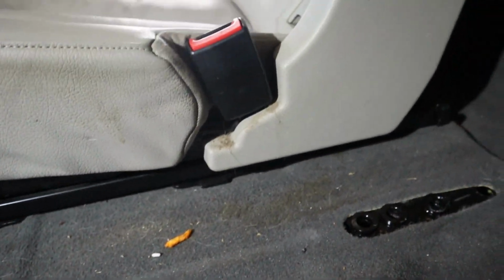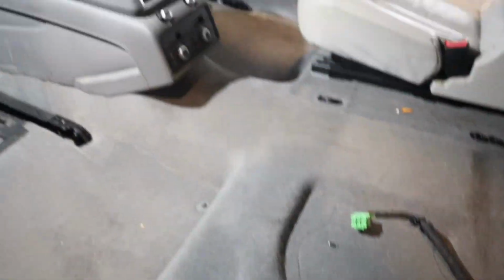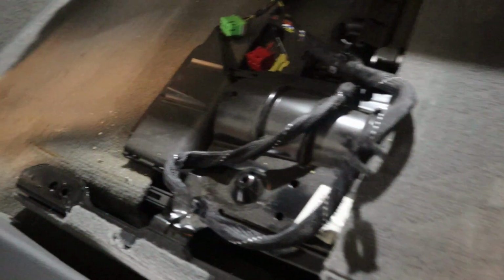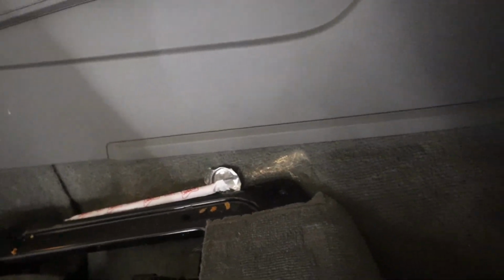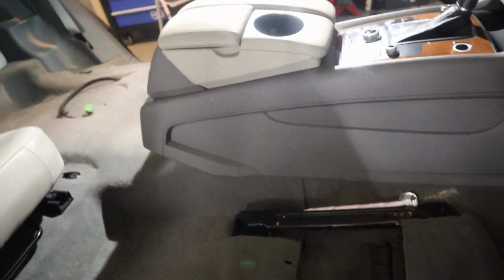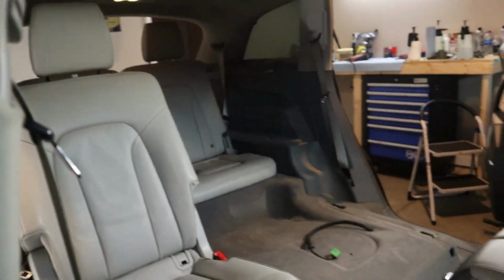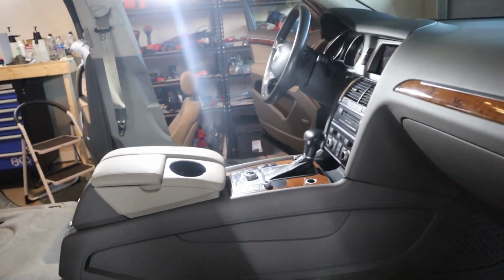Some Cheetos or whatever. Yeah, so this is the condition before, and if you don't take the seats out, you can't get to spots like that. That's why it is so dirty, because it has been sitting there for years and no one is ever gonna reach it. Alright, so we're gonna clean it up and then we're gonna take a look once it's clean.